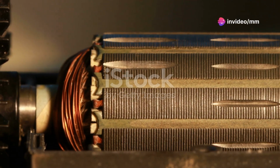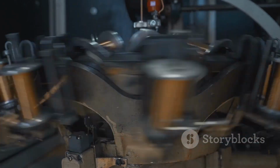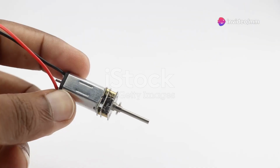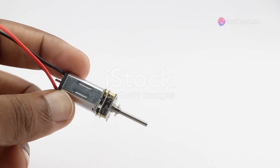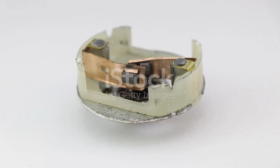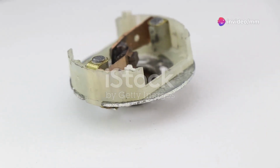Section 6. Commutators and Brushes. Keeping the current flowing. As the rotor spins, we encounter a challenge: how to maintain a continuous flow of electricity to the rotating armature windings. That's where the commutator and brushes come in. The commutator is a split ring mounted on the rotor's shaft. Each segment of the commutator is connected to one end of the armature windings. Stationary brushes, typically made of carbon or metal, make contact with the commutator segments.